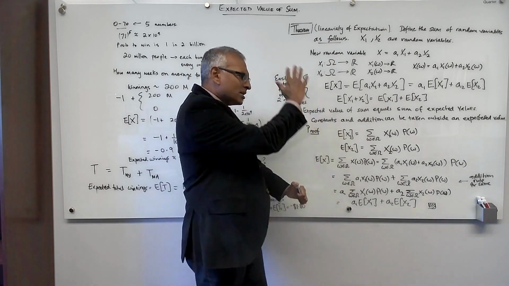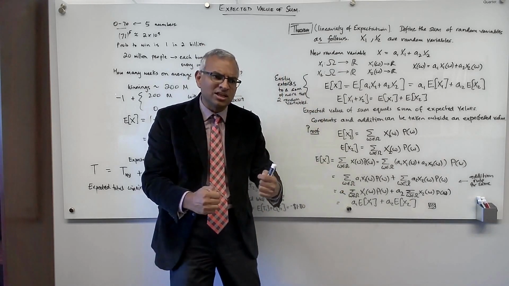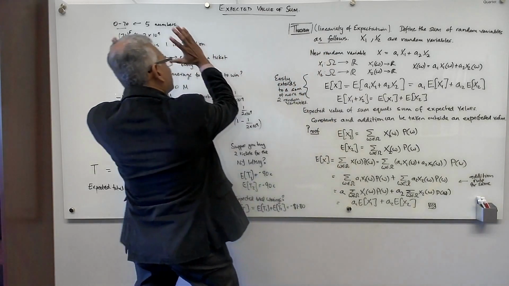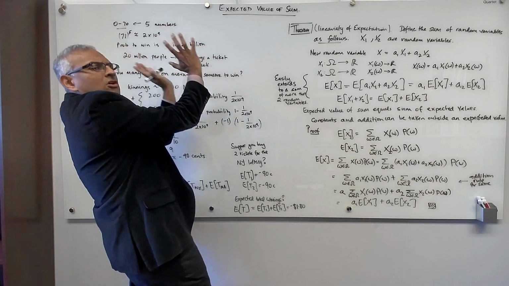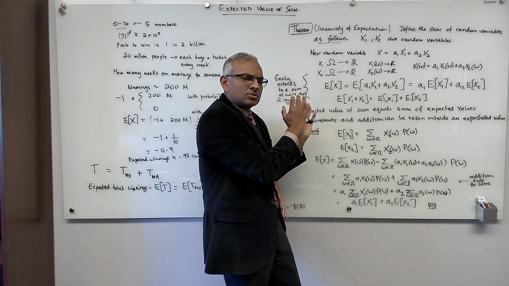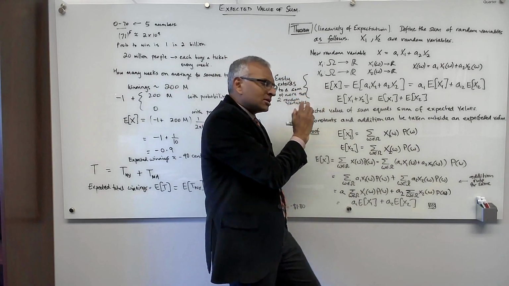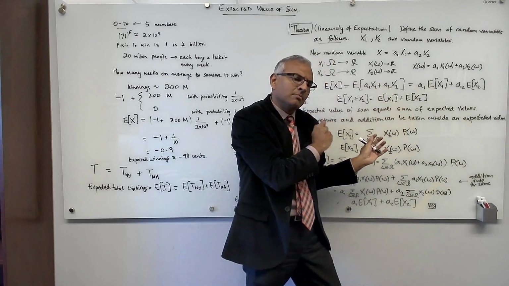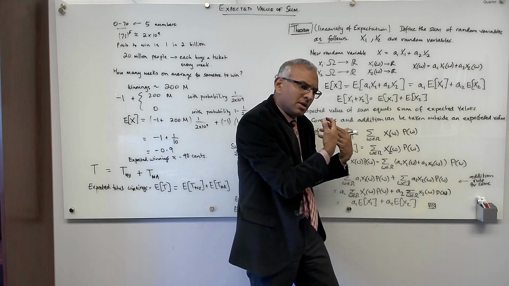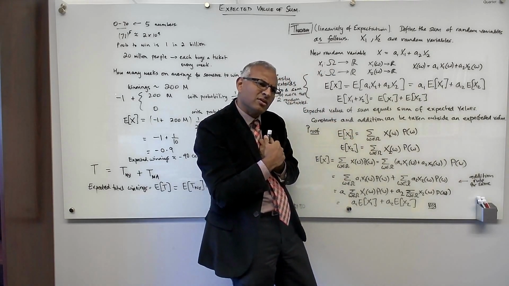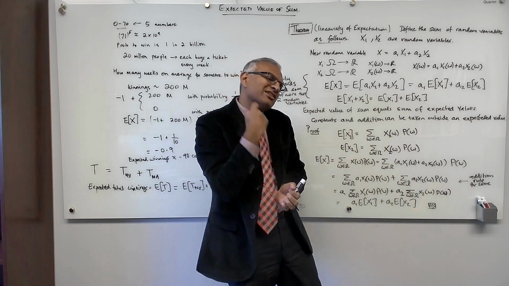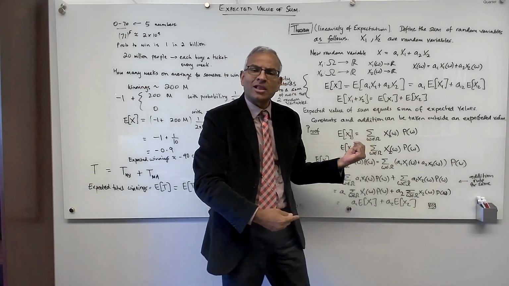Just to show you how this makes life so much easier when it comes to computing expected values. And why is it so important to compute expected values? Because you've done this complicated experiment. This complicated experiment has a complex outcome. We're not interested in the complex outcome, so we summarize a measurement in a random variable, a function from the outcome to a number. So we've summarized the experiment in a random variable, and now we are still looking at the random variable and its entire PDF and saying, it's too complicated. Can you give me one number which summarizes the experiment? That's the expected value.